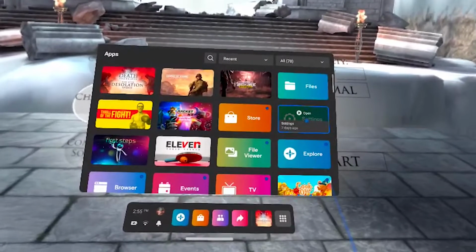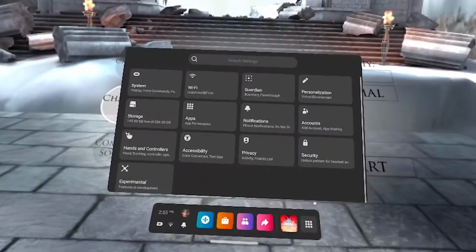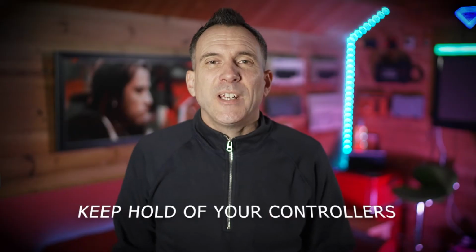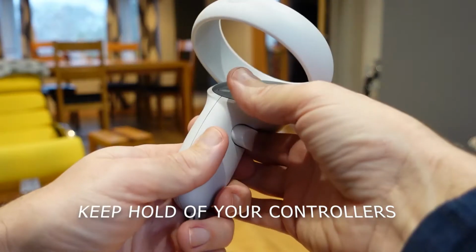There are lots of options with the Guardian menu and lots of things that you can change to help make it safer, so check it out in the menu here. I can't reiterate enough how important it is to use your hand straps.